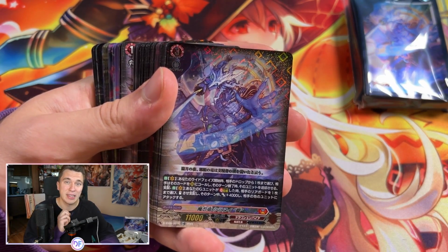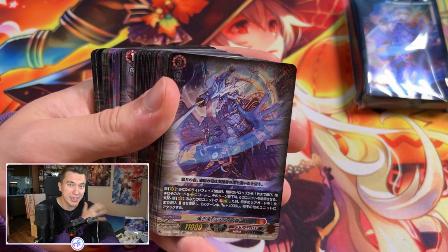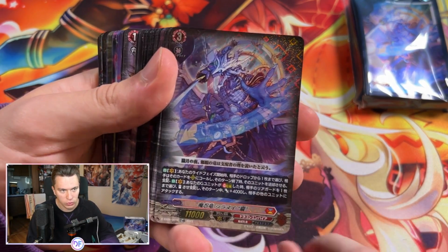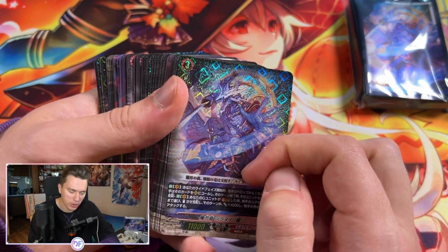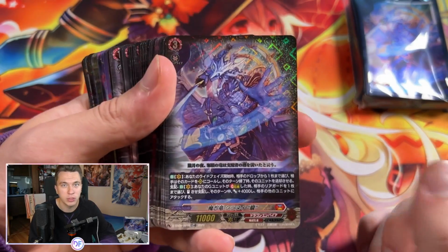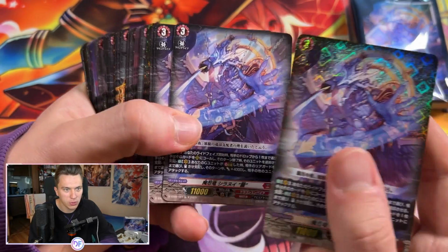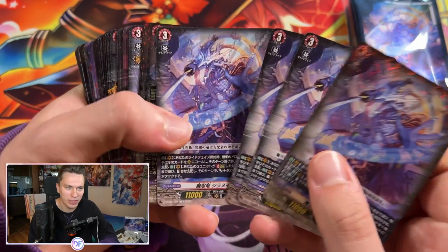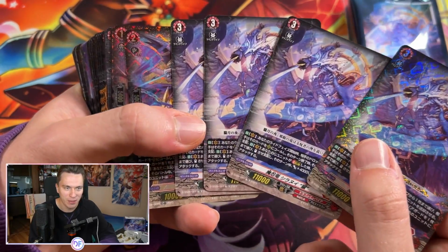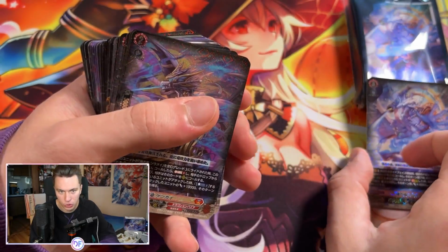If the name is the same as an old card, for example from G, that doesn't matter if the text is different. So the only special rule is for the grade 3. So Chronojet, Alter Ego Messiah, Dragheart, Luard, and Shiranui Oboro are the only ones so far. There will be more in the future, I think. So we see here, the rest are all in common. Some people like to just build these decks in common. So they buy 2 deck sets, get rid of the foils, and then just build the whole deck in non-foil. So we do get 4 copies of Shiranui, as we should. Very good.